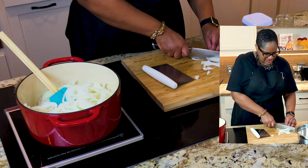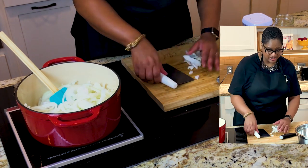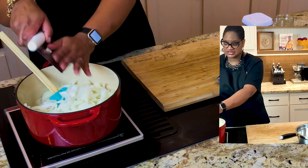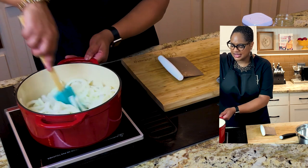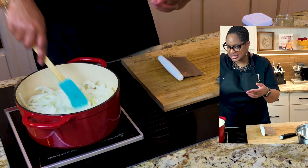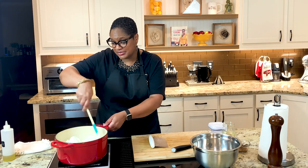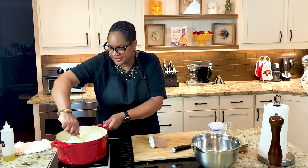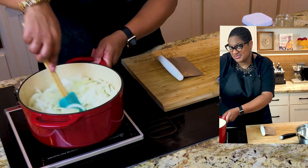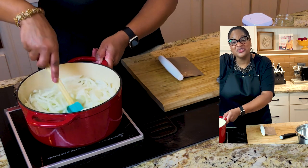When you're caramelizing onions, you've got to give it time. This is the longest part, the hardest part of the soup — caramelizing the onions. You do not want to speed it up. Don't turn the heat up. It looks like a mountain of onions right now, but it's going to cook down and look very jammy. Stir it up, get everything coated in that butter. It's going to take about 45 minutes. I'll see you guys on the other side.